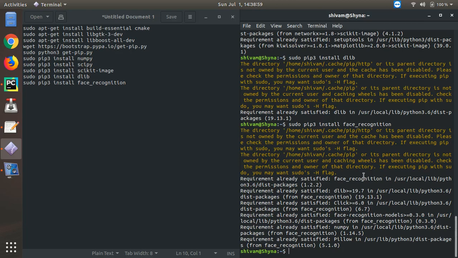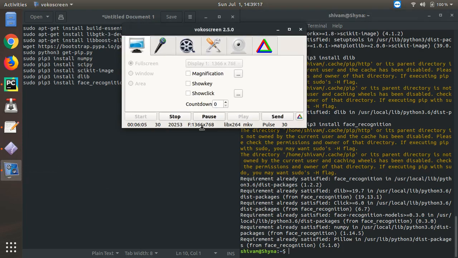And before Dlib, obviously OpenCV is needed on your system, so please install OpenCV. The hierarchy is OpenCV, Dlib, then face_recognition, then jump to your coding. Before that, don't go for it; that won't be a good option. So that's all, this is how you install Dlib. Once it is done, you're good to go.